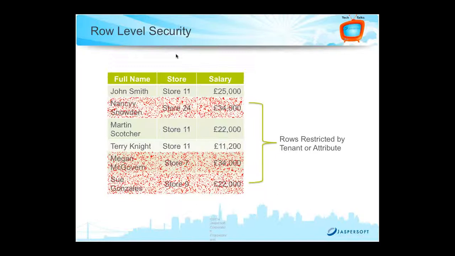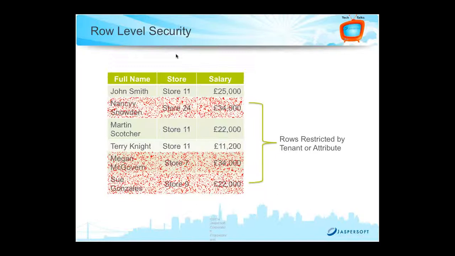Okay, so we'll explain a little bit now about what we have as far as organizations, roles, users, and attributes. At the topmost level, we have organizations. Jaspersoft by default comes with one organization called Organization 1. If you're on the community edition, there's no concept of multi-tenancy, so this may not necessarily apply. You can have as many as you'd like, and you can have them nested inside of each other.